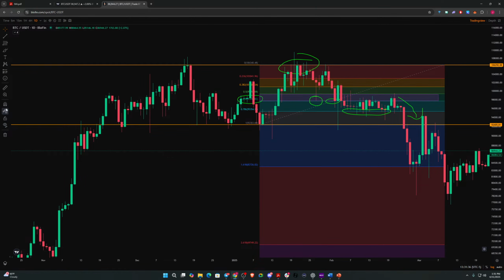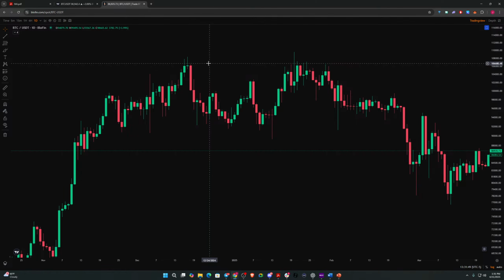Now, on the same token, let's go ahead and go over the opposite end. Okay, because we saw for shorting to the downside, how much it retraces to the downside. Now, let's see how much it can retrace to the upside. So I'm going to remove the drawings. Okay, so same thing here.